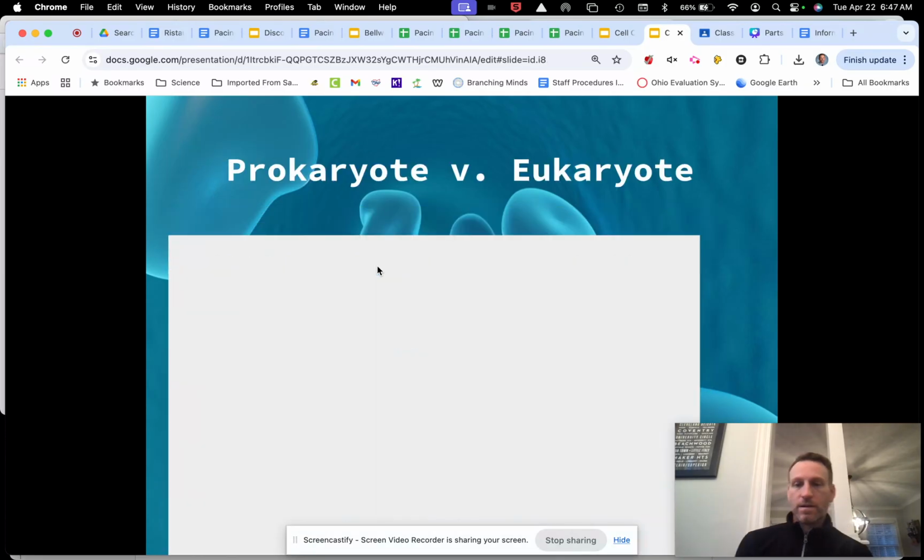All right, so before we get into the different types of cells and looking at plant cells and animal cells and then some bacteria cells, we have to first start with these 2 terms. Again, this can get difficult because these are not everyday language words. So you just kind of have to learn them as we go through. There's not like context clues to kind of help you. Sometimes you don't even know the root words because a lot of this stuff is based off of Latin and Greek, which were kind of like the official languages of science throughout many centuries.